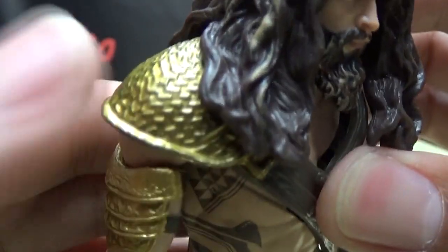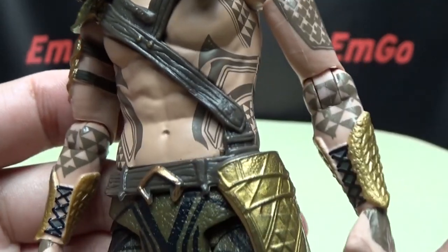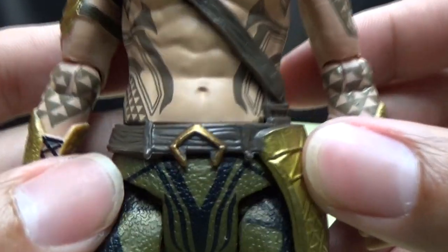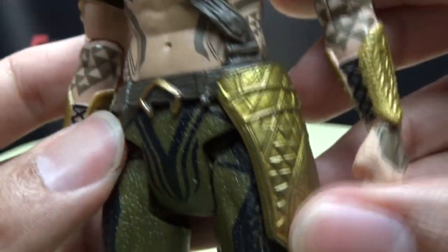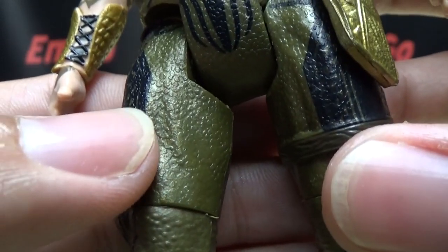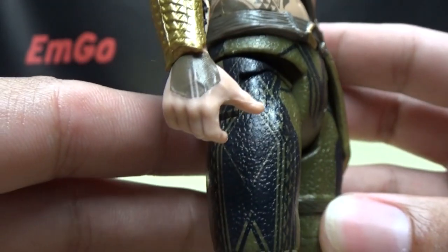And going down his suit, he has a big gold shoulder pad right here and some gold armor. On the bicep, you can see he's all tatted up. Got his tats going on. He's got the gold gauntlets right there. You got the straps going across the chest. Got a little belt buckle there, picked out in more of a bronze color. And you got some more gold armor on the side there. And going down the pants, the pants do have that texture to it, and it is the same texture as on the Batman figure. But it looks nice. Gives a nice little scaly effect, and it looks good.